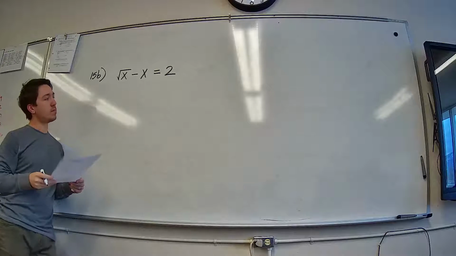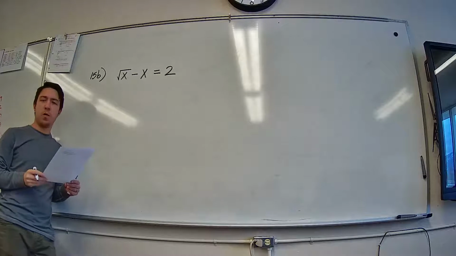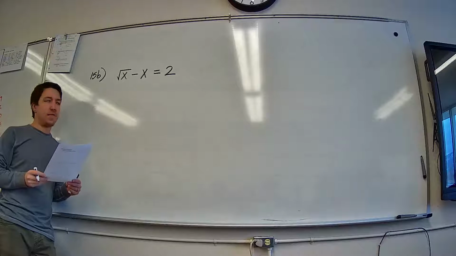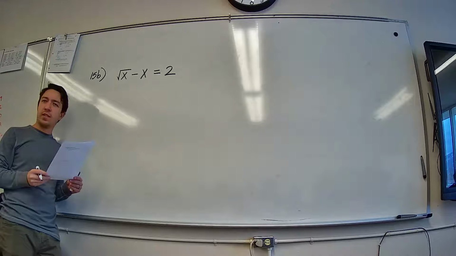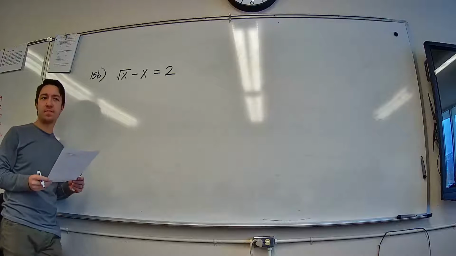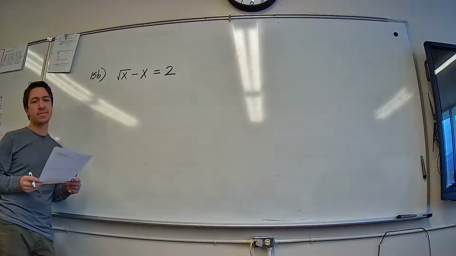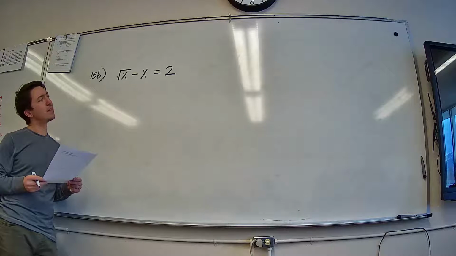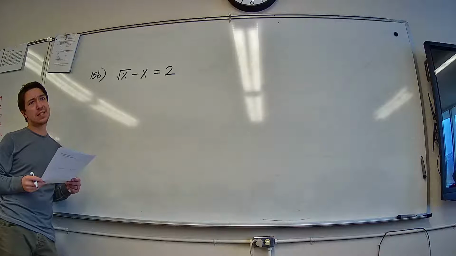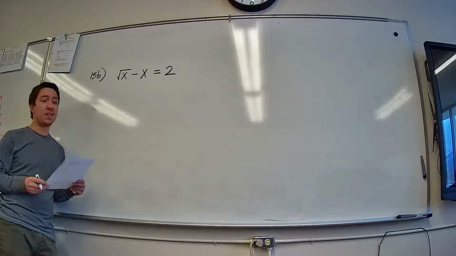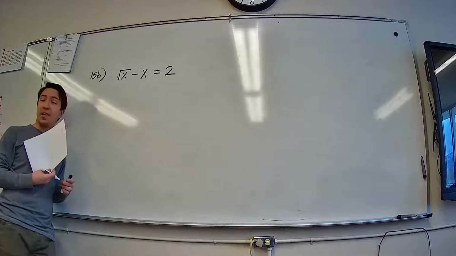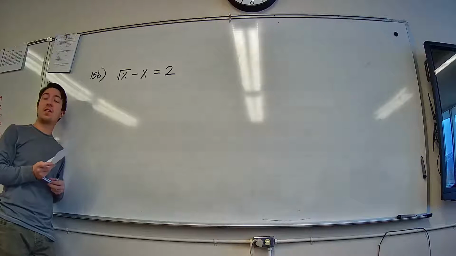Okay. The question is, what number, if you subtract it from its own square root, gets you 2? Is it 30? Your answer in physics is 30. Square root of 10 minus 5 divided by the 20th power. What? Well, 25 divided by the 20. Anyway, you can't do it.